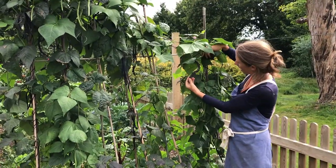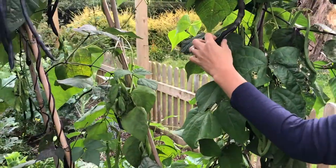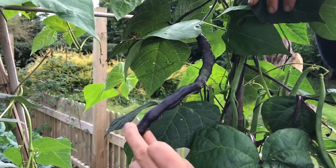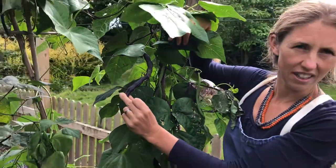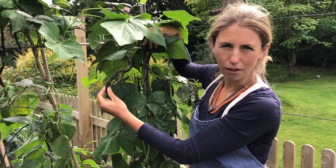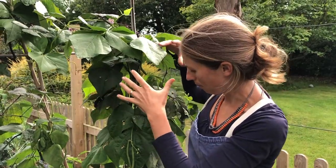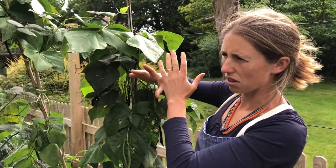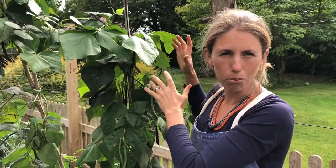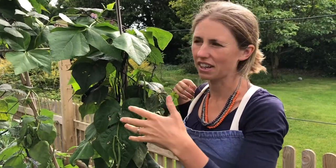I don't know if you can see that. That is one of these beautiful, slender purple beauties left to grow. And it's swelling, it's got great big beans in. That would be revolting to eat now, but it will be ripening some lovely, big, healthy seed for me for next year. So if you've got a wigwam or, I don't know what you call this, sort of lattice, I tend to keep one end free and not pick from it, and then that is where I take my seed beans from, so my seed for next year.